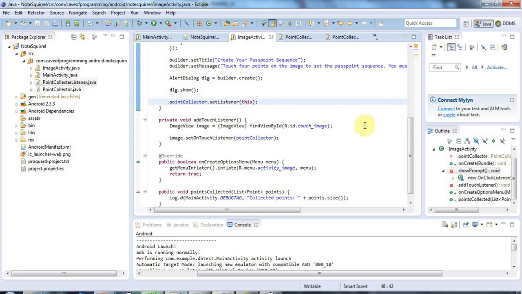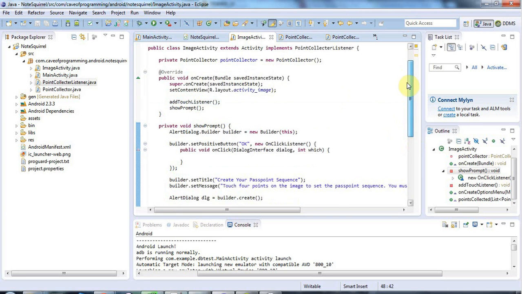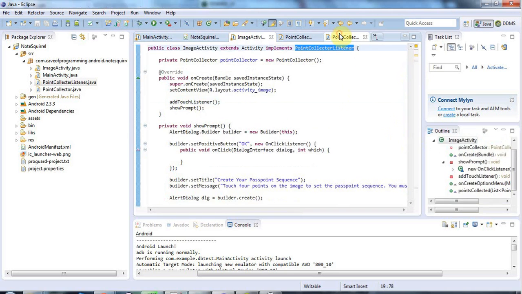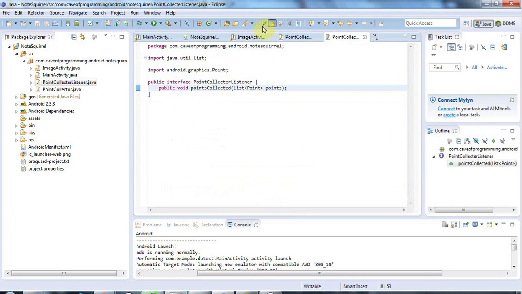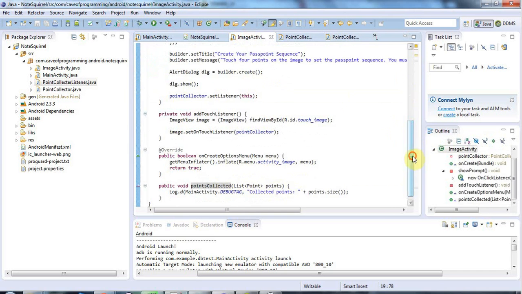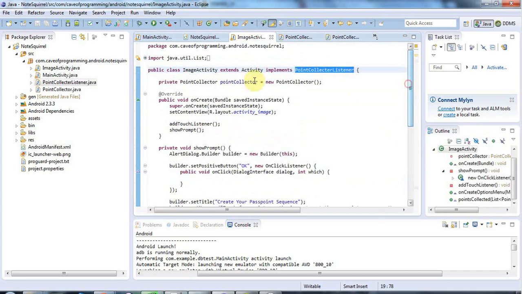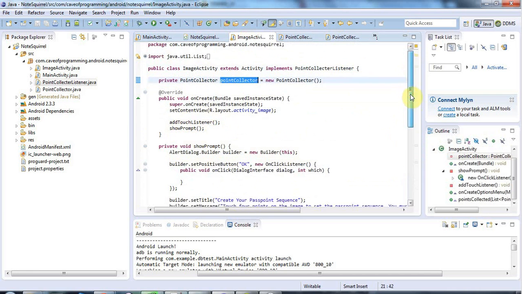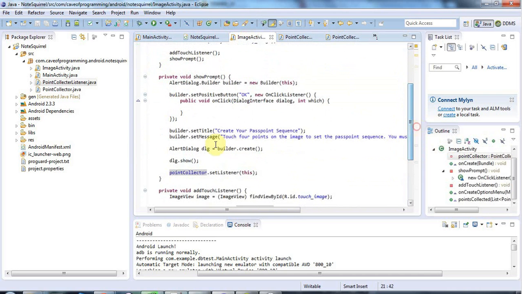But what we're doing is we're saying that the image activity implements a point collector interface. The point collector interface just has this one method, points collected. Therefore, image activity has a points collected method. And we're saying to this touch listener, I'm going to set the listener.